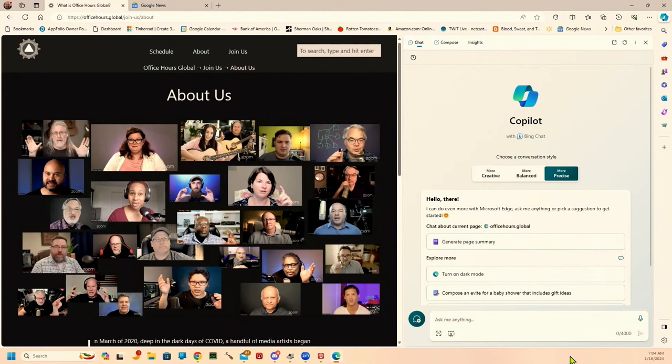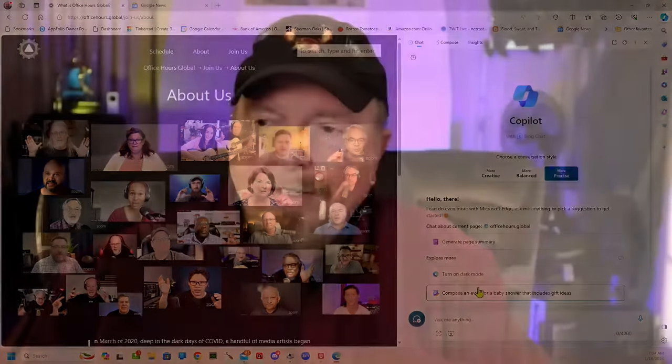You can upload images into it and say, what is this? It has voice input right here so that you can ask it anything. And I found it to be much more accurate than GPT 3.5. I've asked it questions about myself that it gets wrong, and I ask it in Copilot and it's right every time. So Copilot, I think, does a better job of checking the accuracy of its answers, especially if you keep it on the more precise response.